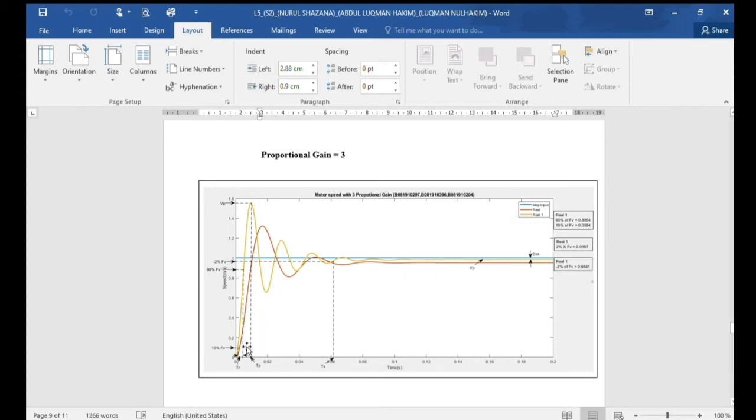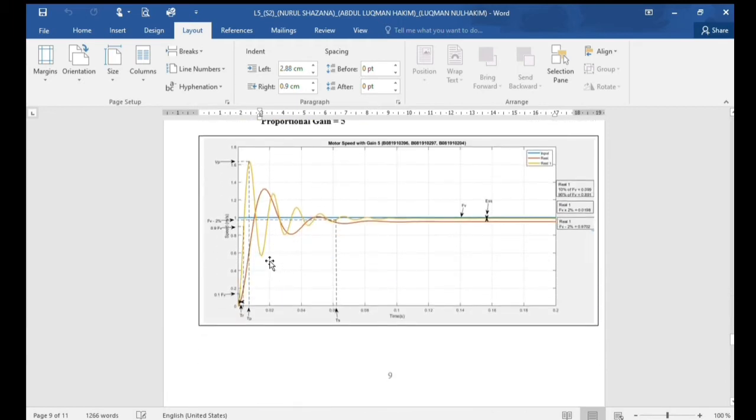But there's a contrast with this proportional gain, because the system with proportional gain oscillates more than the one without. Okay, so I'm going to explain more on proportional gain 5.